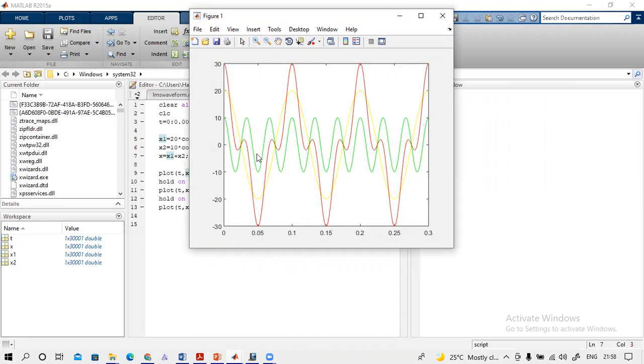And for this yellow signal, amplitude is 20 and frequency is 10, so it has a very low frequency. So this red color is our composite signal, so it is not a purely sine or cosine wave.